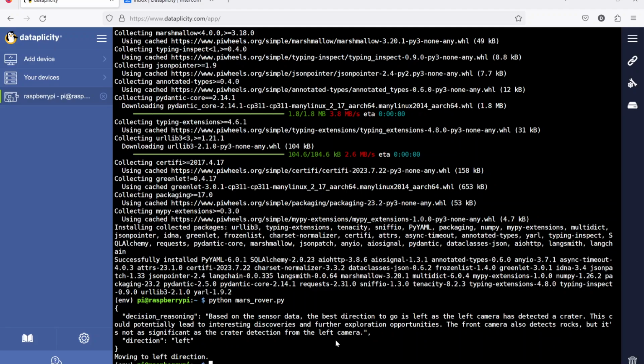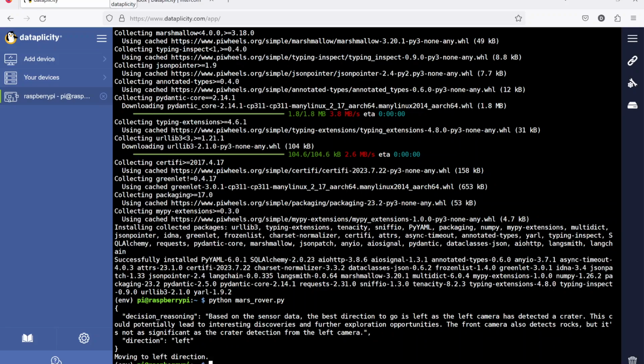Basically, I thought it would decide on a clear direction to go discover, but well, maybe a crater is also a good opportunity. I think the prompt should describe better which type of surface is runnable and which is not. So we have our direction left, and activating the move function, we are moving in the left direction.